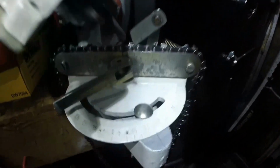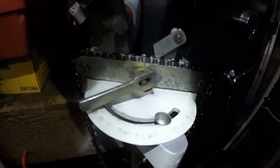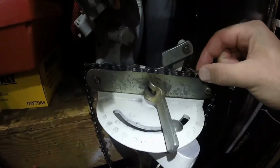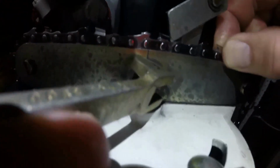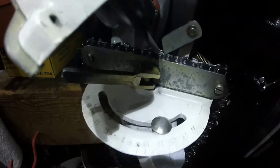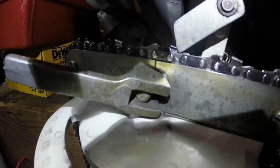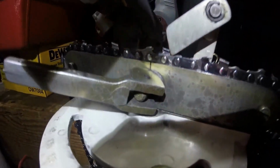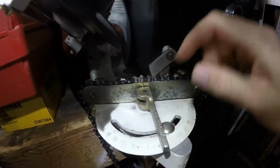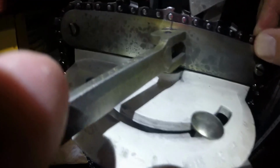so we're doing every other tooth, and let's see how much we get on this one. Okay, so that one's good. Try to do this with one hand, sorry, and get a good light in there for you. Okay, yep, all right. So obviously, you want to use finesse with this.